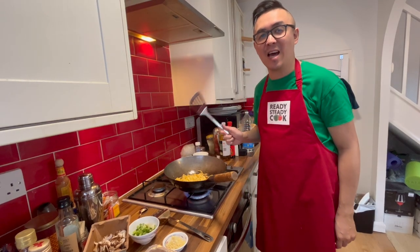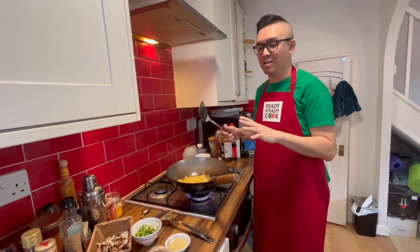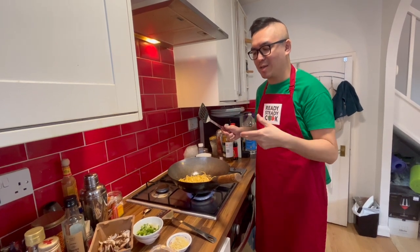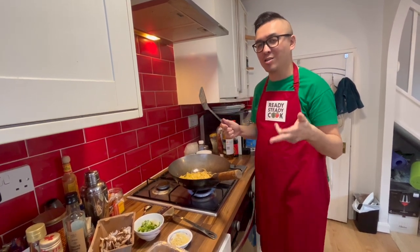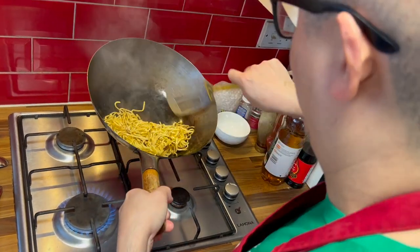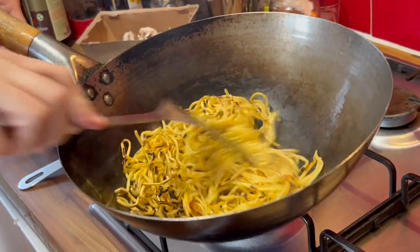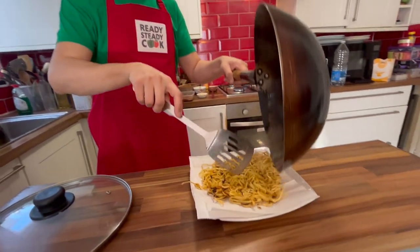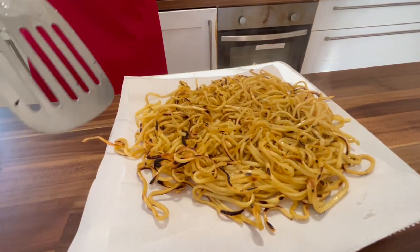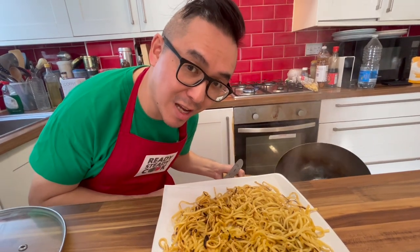I don't really think I need to add water to these fried noodles. The only reason why I wasn't quite sure was because you do want to get it crispy, but then at the same time you want it to steam. But I think since they were somewhat fresh and somewhat cooked, I don't think that is necessary. Okay, I think these noodles are ready. So I'm going to put them onto this towel to dry off any oil. And now I am going to start on the next batch.